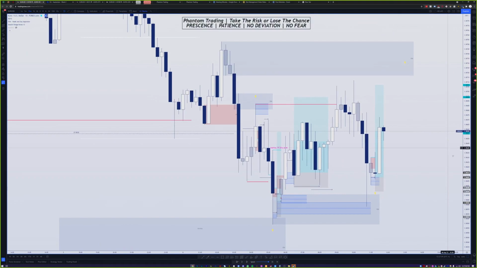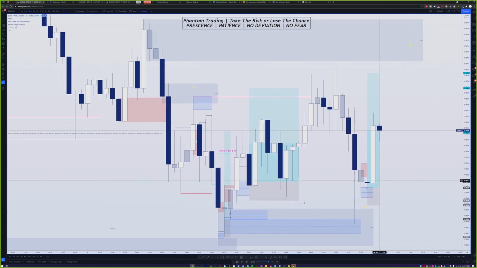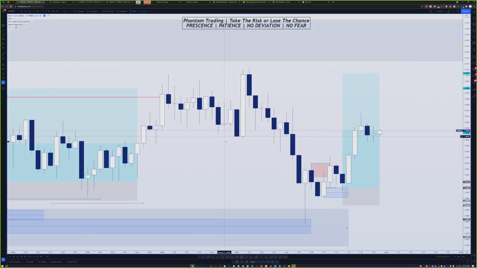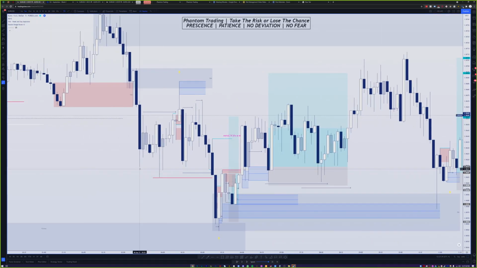And then if you really want to dig into it, this is not necessarily a change of character. It's almost what I know Aaron would call a fake change of character, or you can call it a 5-minute BOS, our very tight momentum shift. Let me go on the 5-minute because it's really messy. You could say that, even if we miss this, or even this, this was our 5-minute change of character, or even our 15.